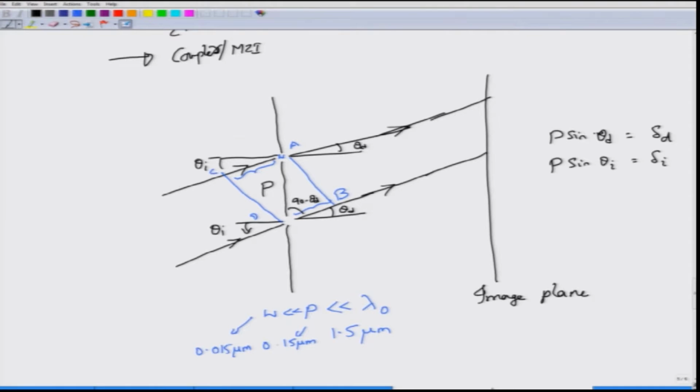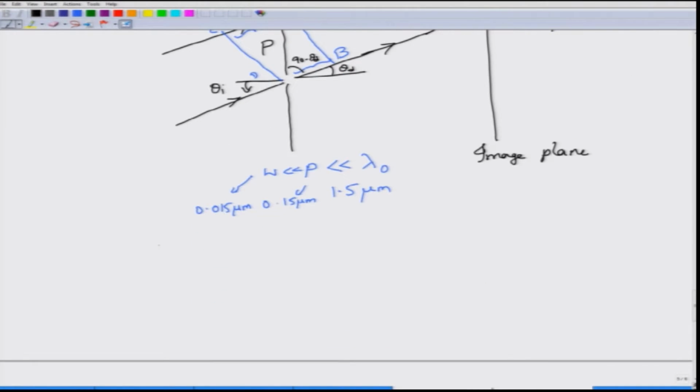The total path length difference is of course the sum of delta d and delta I. We will call this PLD. PLD is delta d minus delta I or delta I minus delta d, it does not really matter. So, this path length difference, when you multiply it by the propagation constant, will be equal to the total phase shift that you are going to obtain. If I assume that the propagation constant is 2 pi by lambda, and this is the lambda for which I am designing this grating, then the overall phase shift can be either 2m pi for constructive interference or an odd multiple of pi, so that you get a destructive interference.